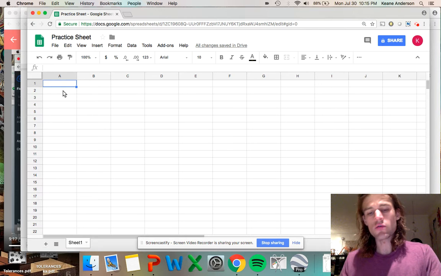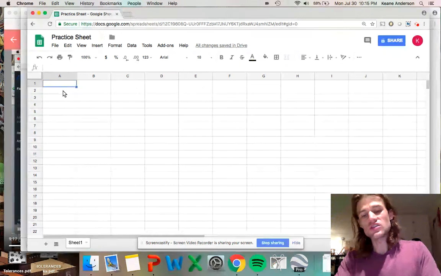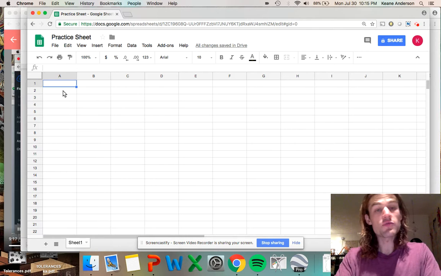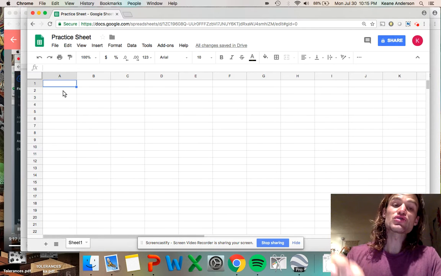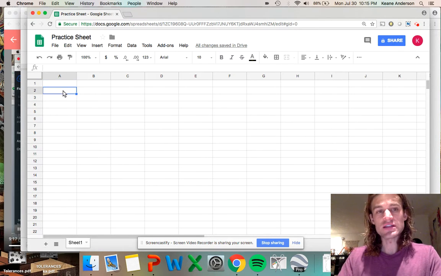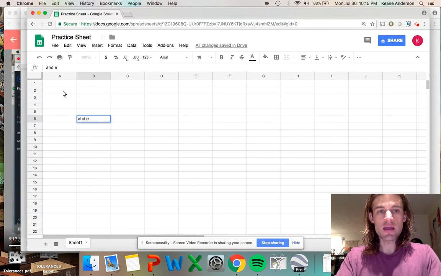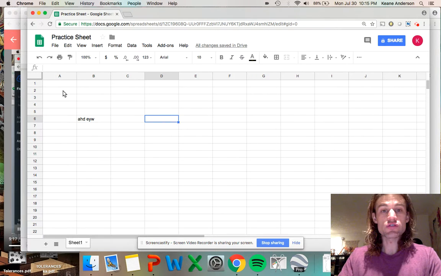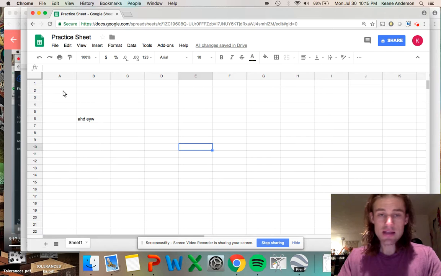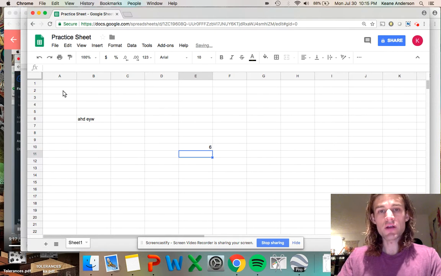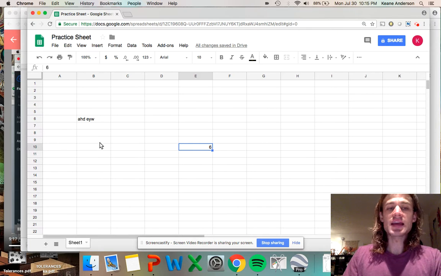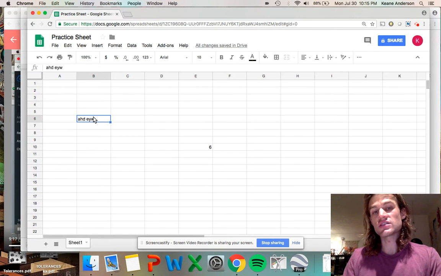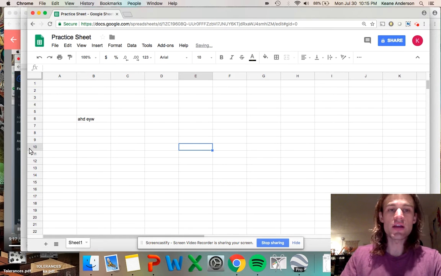Now, a couple things to note. You can store two types of information. You can store strings in the cells. Like for instance, if I go to cell B6 and I type in just some random letters, we can do that. We can also go over to cell E10, and we can put in a number, and you'll notice that the text string was left justified and the number was right justified.